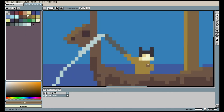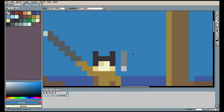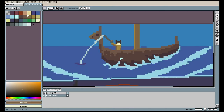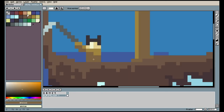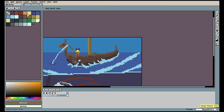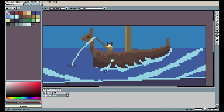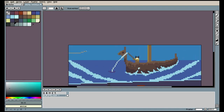Moving on to the oarfish, I spent a lot of time creating the water ripple light effect on the fish. I thought that was important to sort of show some depth of the fish and show that it was underwater, because I've got part of the scene above water and part of the scene below water, so I really wanted to get that wavy, watery effect on its skin, and I think it turned out pretty well. I'm also happy with the color choices in the fish. I love its red fins. They're just very striking, so it's hard to mess up this fish. And I'm very happy with how it turned out.